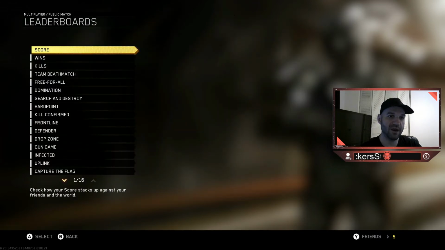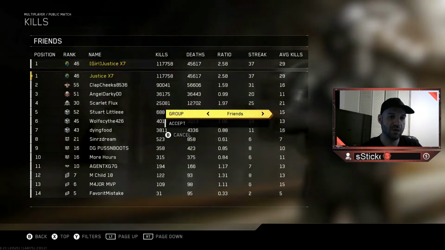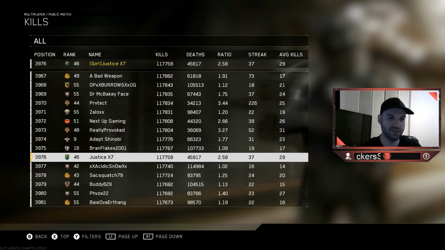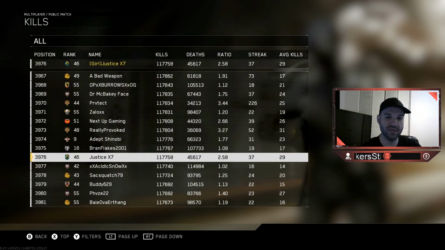Okay, so that's my placing there. Wins? Do I want to do wins? No, kills. That's right, kills. So kills. Those are my friends, and this is where I am in kills. 3,976, and that's the KD, that's the streak, those are the average kills.